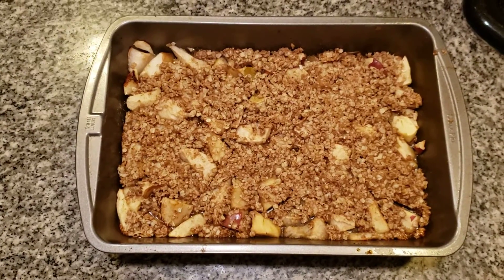We're going to be doing a lot of maple dishes now that we're into October. This is a delicious homemade apple maple crisp. You could use any kind of syrup — it doesn't have to be real maple syrup, you can use any kind. It's really a delicious and wonderful fall sweet.